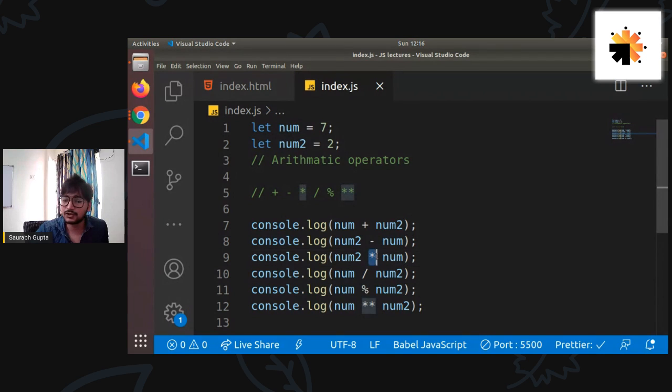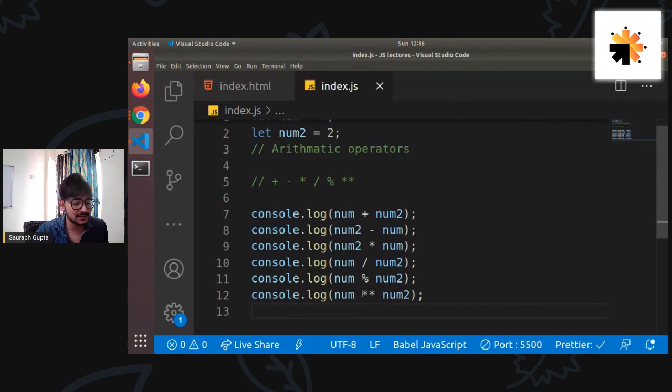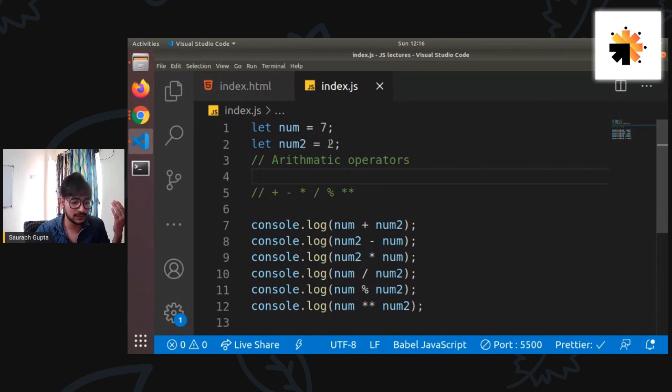Single asterisk is used for multiplication. Double asterisk is used for any kind of indices operation, that is when you want to raise something to the power of something. So if num is 7 and num2 is 2, num double asterisk num2 is basically 7 raised to the power 2.